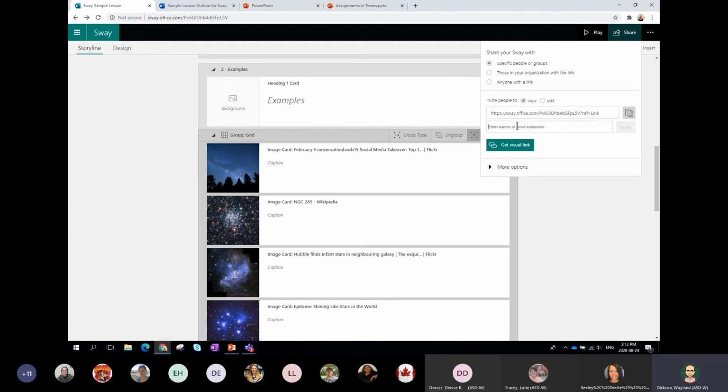So I would actually have to type in the email of the person that I want to give this to. If I choose those in the organization with the link, that means anybody with an NBSS or NB-Ed Office 365 login can access this. The anyone with the link is public. So that just means that there's no login required. It's just a website. You give them the link, it opens.